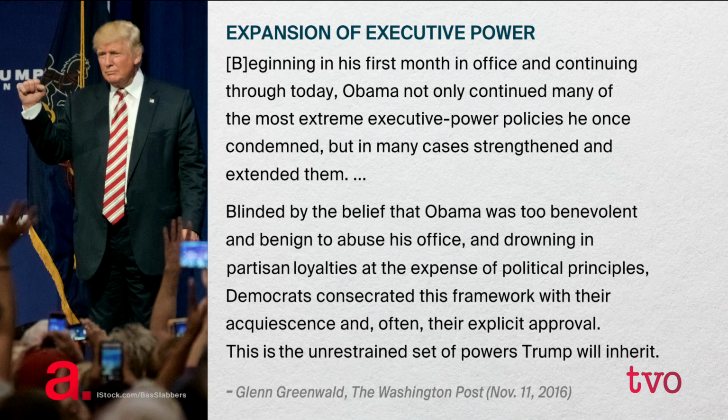Okay, Michael, let's finish up here on this Glenn Greenwald piece in the Washington Post. I'll quote an excerpt of it now. Beginning in his first month in office and continuing through today, Obama not only continued many of the most extreme executive power policies he once condemned, but in many cases strengthened and extended them. Blinded by the belief that Obama was too benevolent and benign to abuse his office and drowning in partisan loyalties at the expense of political principles, Democrats consecrated this framework with their acquiescence and often their explicit approval. This is the unrestrained set of powers Trump will inherit.